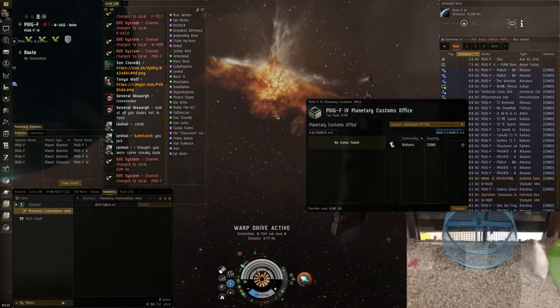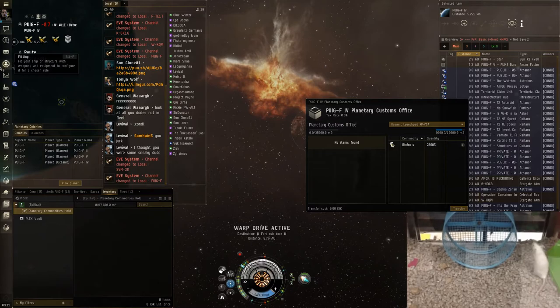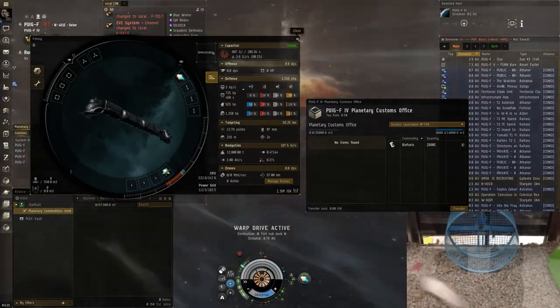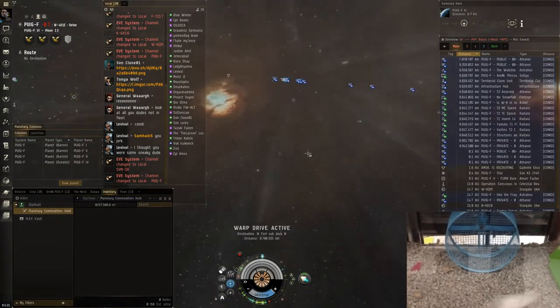Just, when you're sitting in a customs office, keep the least amount of resources you can in your wafer thin ship that's only got like 4,200,000 hit points. Or 4,200? 4,200,000. Yup. You can tell I did math.